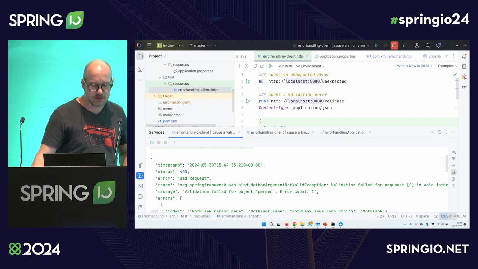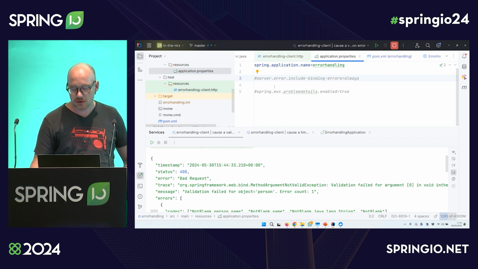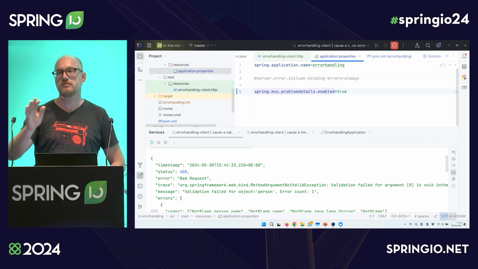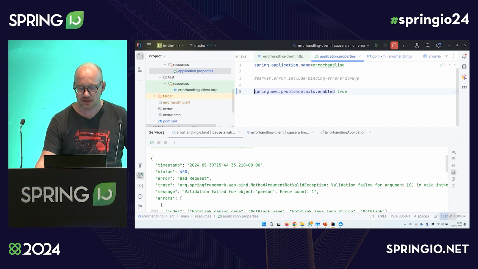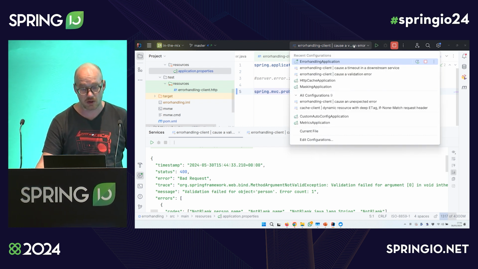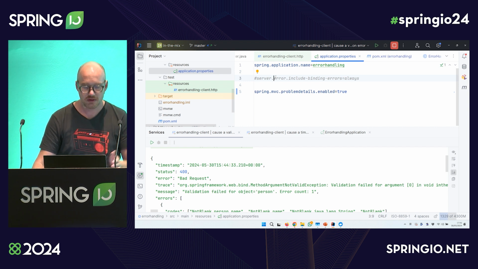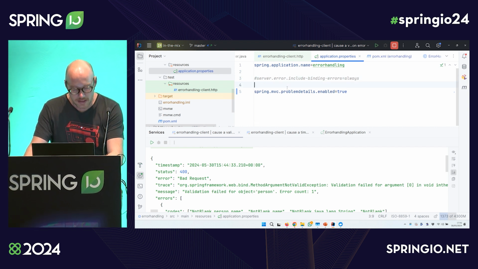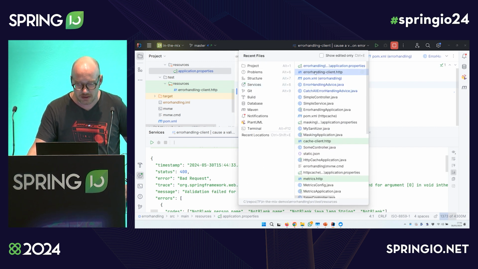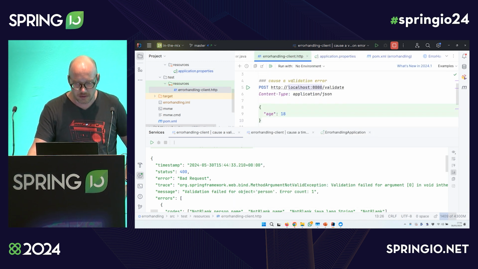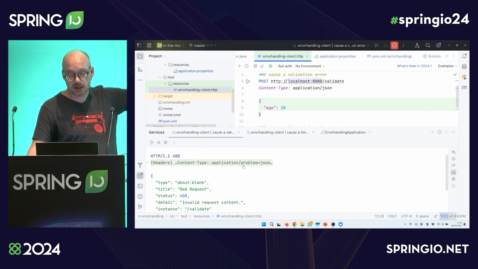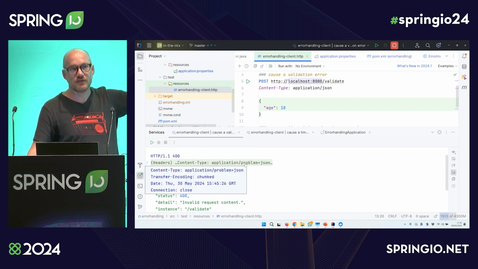One more thing, and then this demo is done. You can also ask Spring to simply enable problem details, because you say, I want to have problem details everywhere, right? If you do that, what we'll see, if I now, well, actually now I don't have to restart, I can just build, because I have the DevTools, which is sort of the point of that. I can go back to my HTTP client here, and now make another validation request. And what I'm seeing now is that I'm getting back a problem JSON, even though that I did not implement anything in a controller advice for this. So this is Spring doing this based on the property.